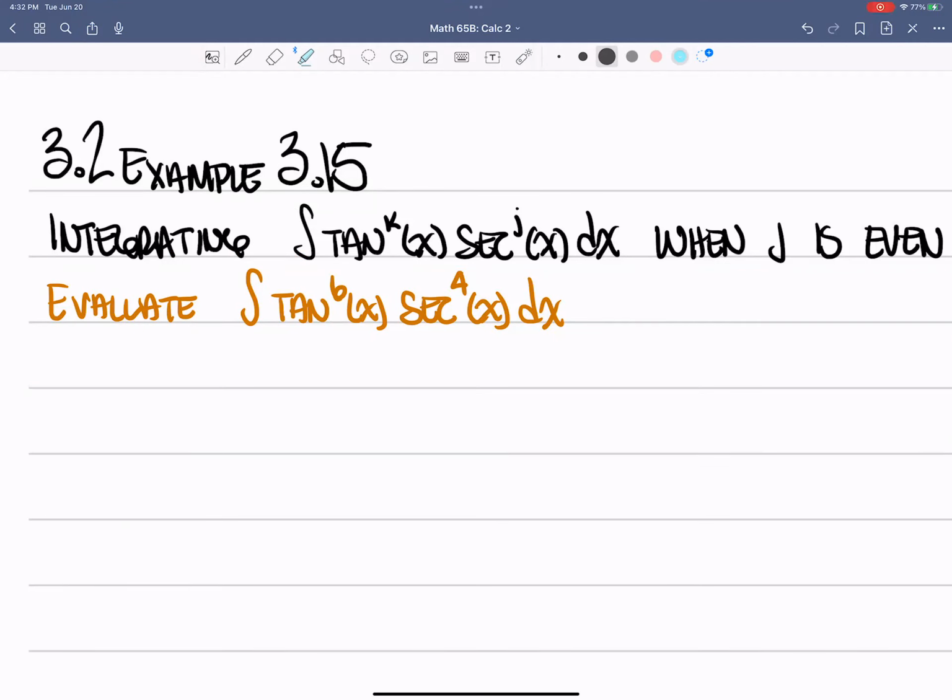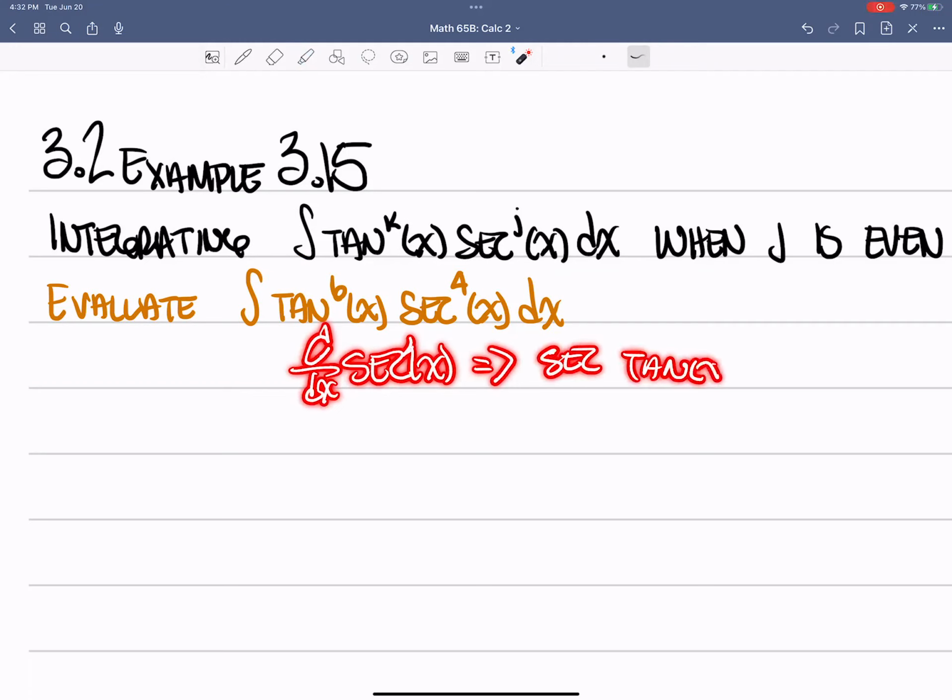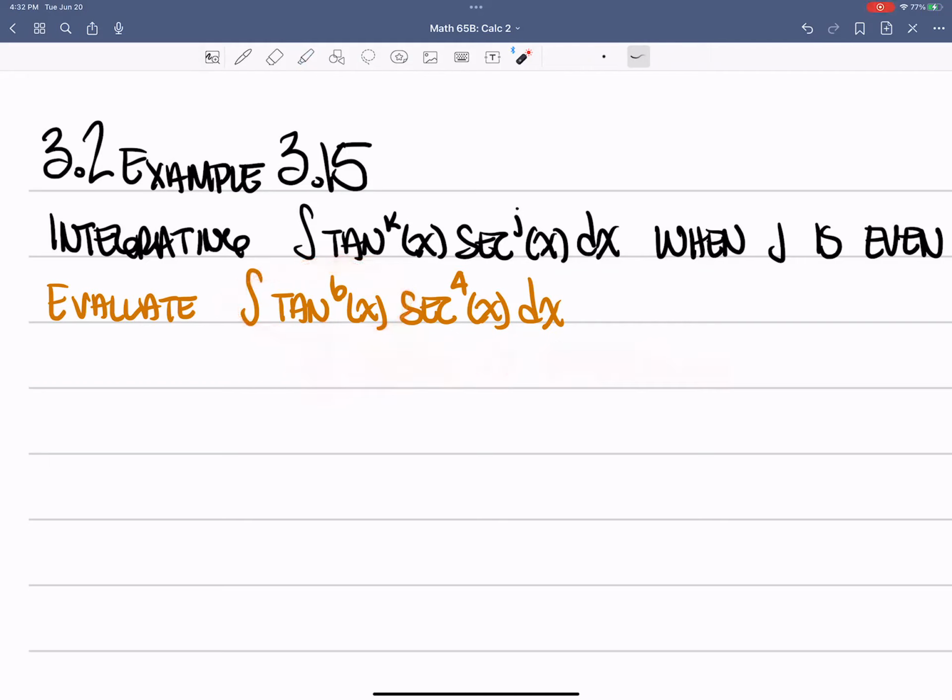of our function here? So taking a look at this, if we do secant x, the derivative with respect to x ends up being secant x tangent x. That's our x's in there. But then that would mean that we have odd powers over here, and I'm not crazy about that. But what if we tried with tangent?